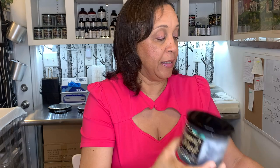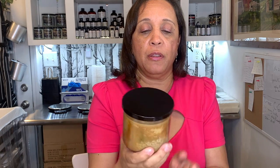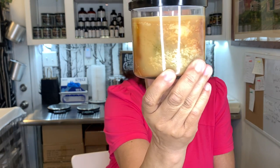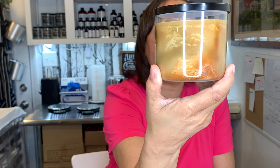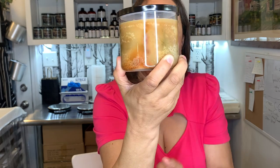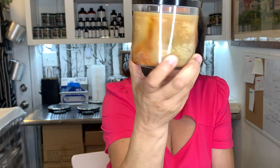And here is the same candle. I was playing around with some different colors, just seeing from a marketing perspective what would look the best, but that is what it looks like. And then if you turn it around, that is the marbling effect. In this case, the frosting actually looks good. It gives this candle texture.